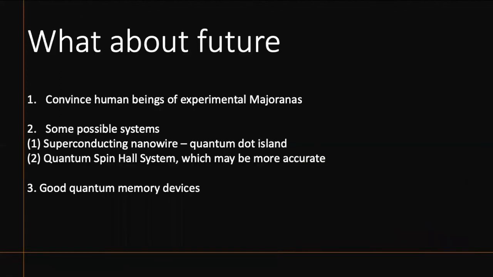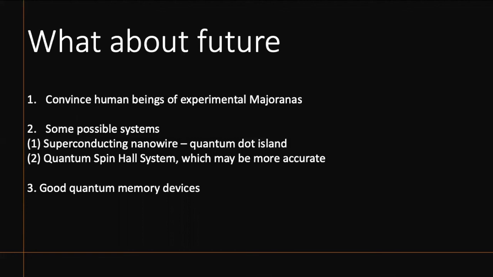Alright, then what about the future? Actually, it's a very tricky question because we are not convinced that we have actually caught the Majoranas in the labs. They are just like ghosts, which we still cannot see, not to mention that we need to control them. Some scientists compare it to the 2013 Nobel Prize, the Higgs boson, which was also hard to detect and whose data could sometimes be explained by other mechanisms. Thus, maybe whenever we find it, there should be another Nobel Prize in condensed matter physics.